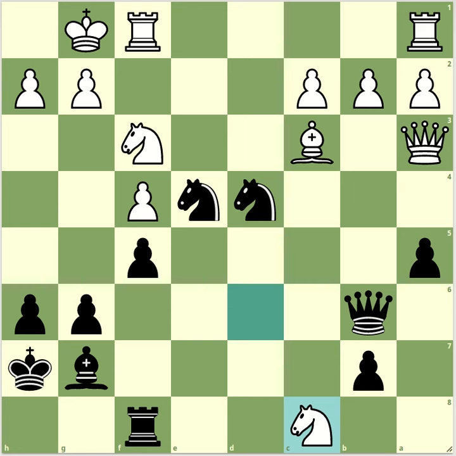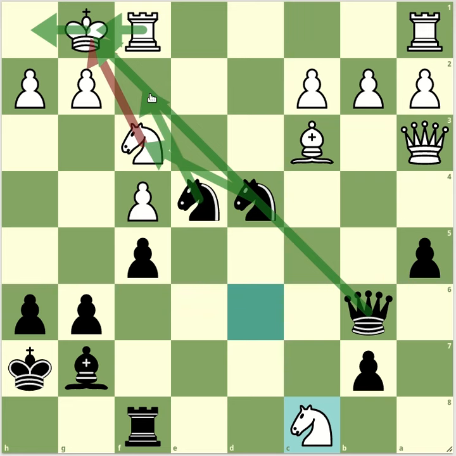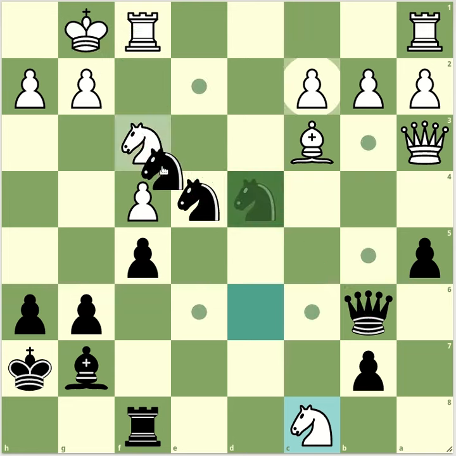Today we have a smothered mate, and I give you a second to pause the video. So the tactic is to take the knight on f3 with a double check, and after that the king is forced to move to h1, after which we can sacrifice the queen. White has to take with the rook, and then this is checkmate. So let's try this out.